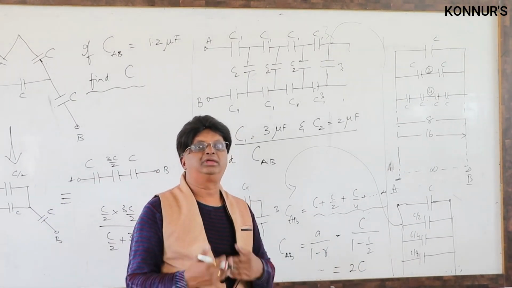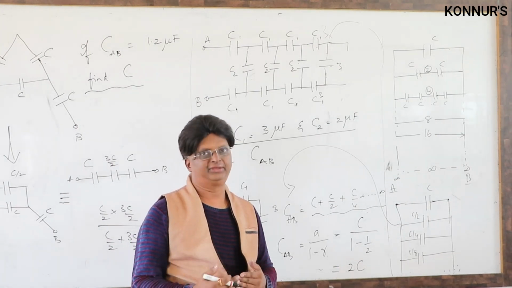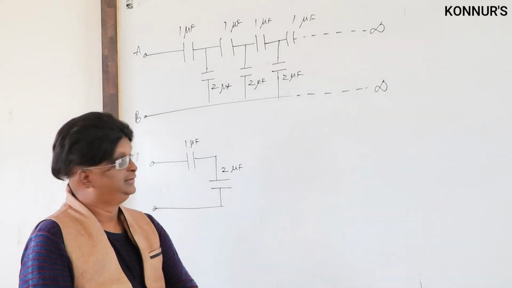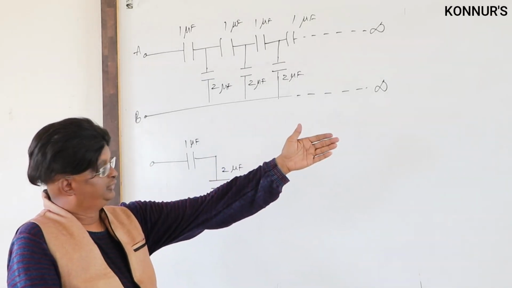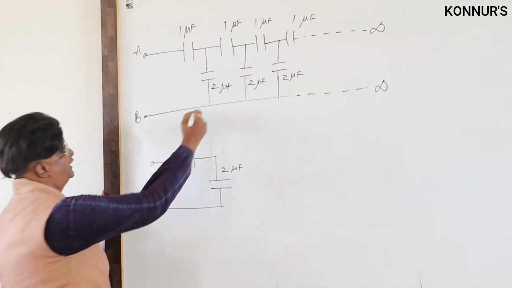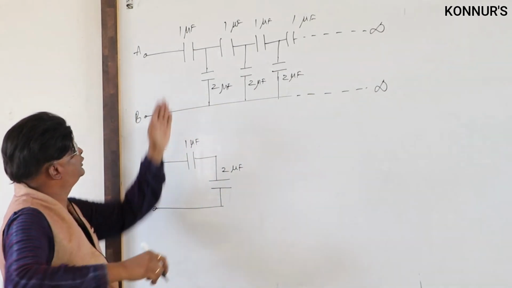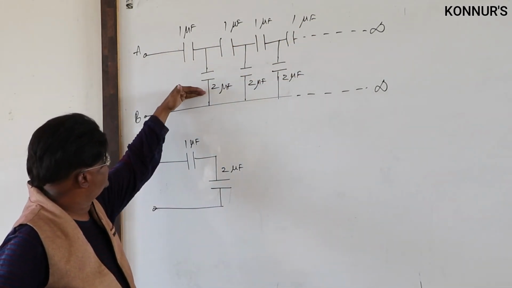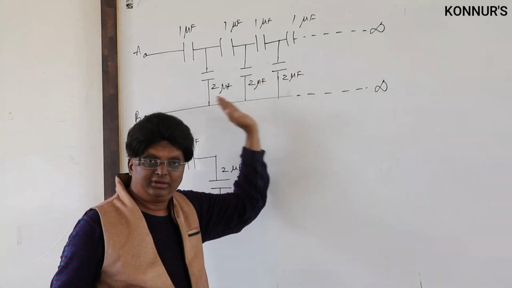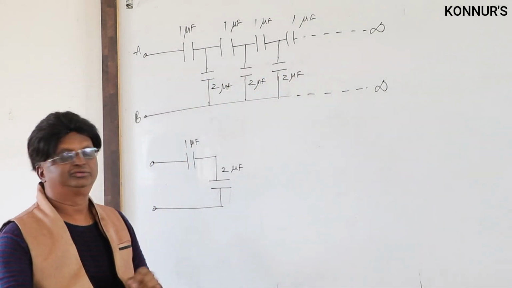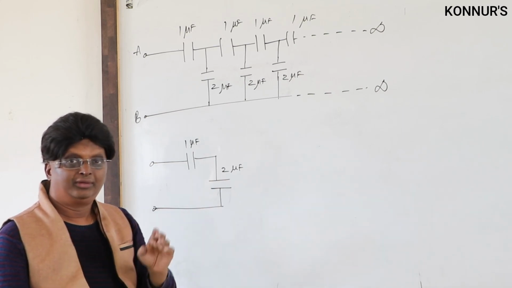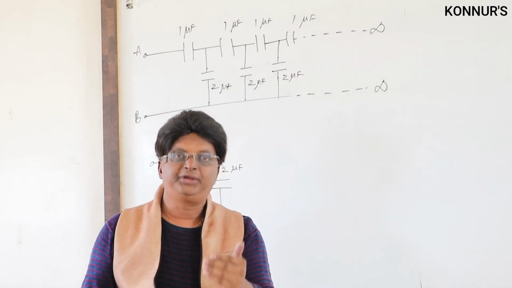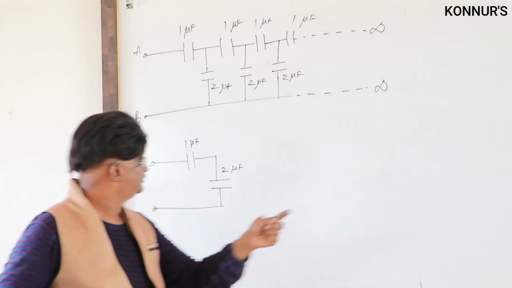Next, I will take one more infinite ladder, but see the difference. What is that small change that we bring in the next example? One more infinite ladder. Earlier you have seen that one on the board. Now this is another infinite ladder. You will see all these capacitors are 1 microfarad, and the middle ones are given as 2 microfarad each. For this case, the solution will be different. Here you don't get that regular series and parallel combination, therefore it cannot be deduced in steps, and that is why the solution is different.